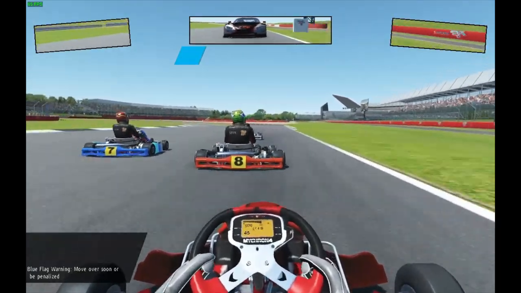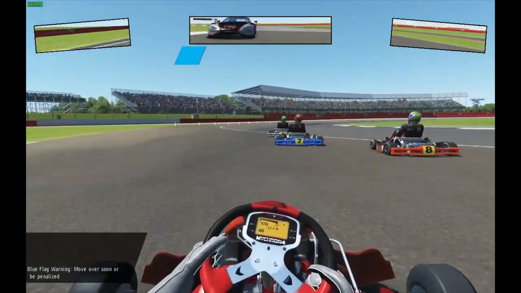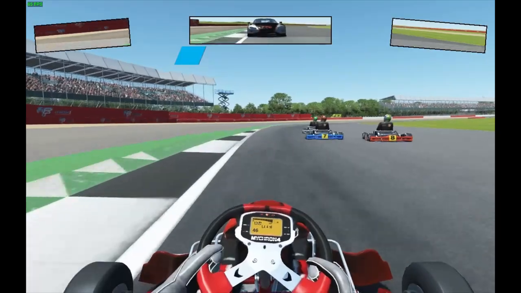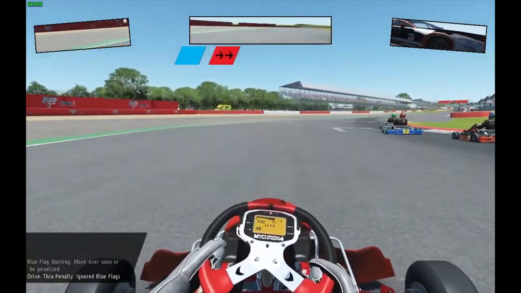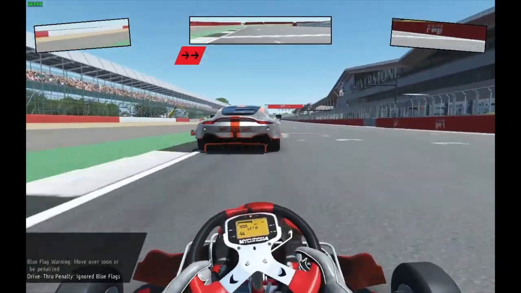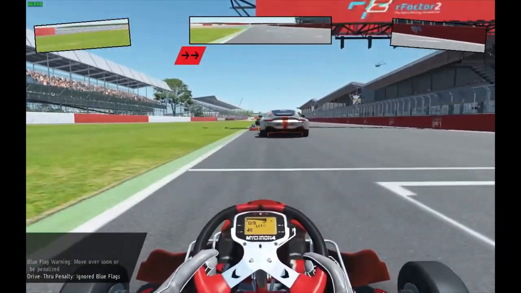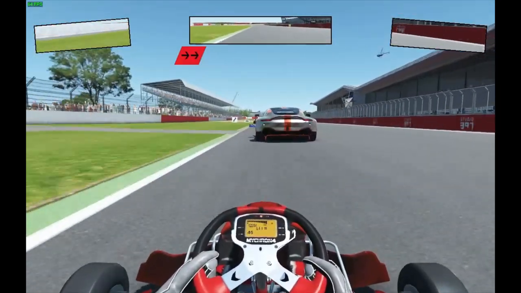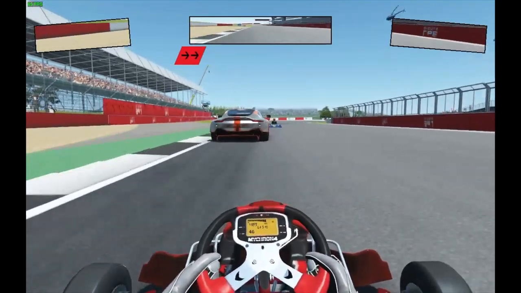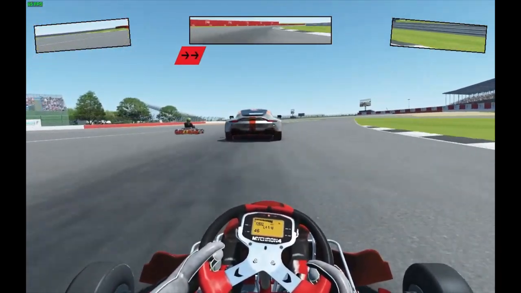Oh, we're getting a blue flag warning. We're going to be penalised if we don't move over, so I guess I better move over. I keep forgetting that this is actually a race. Oh, no, there you go, look. I've been given a drive through. He's lost his back wing. He's had an off, he's lost his back wing. Maybe that's why he's not bothering going for the overtake. Wonder what happened to him.